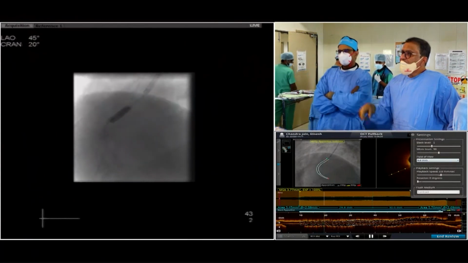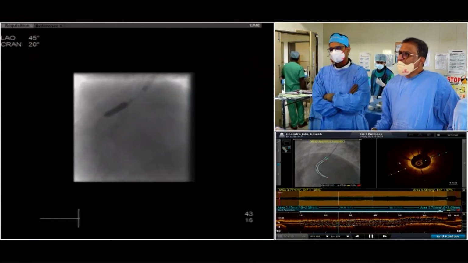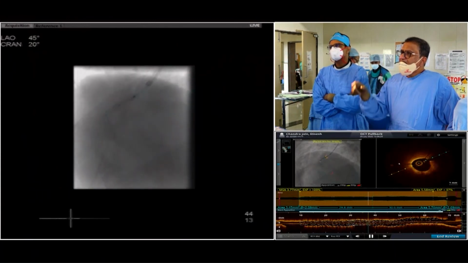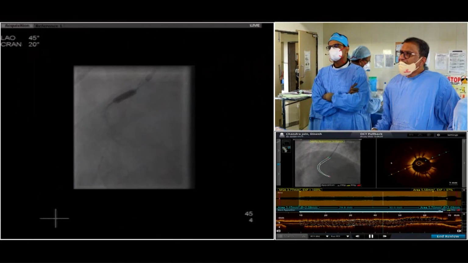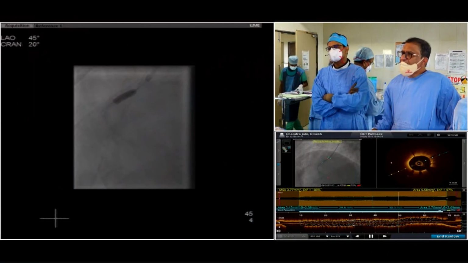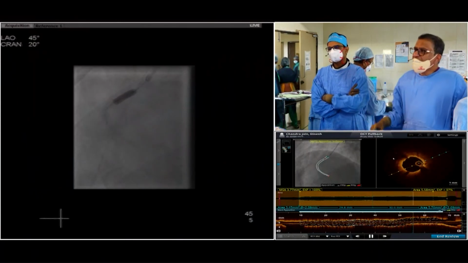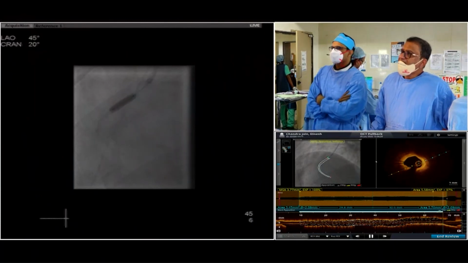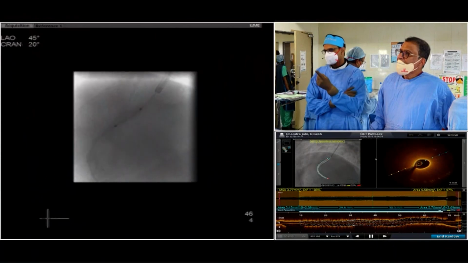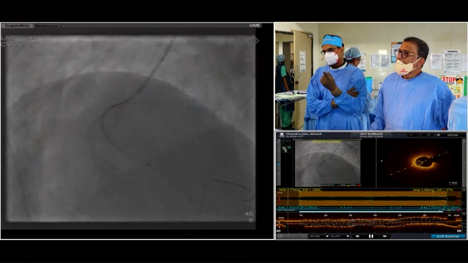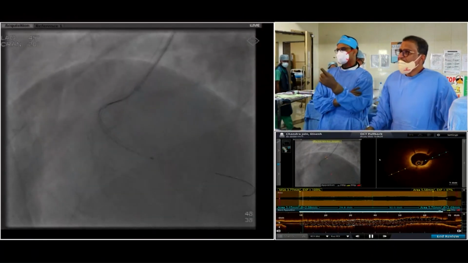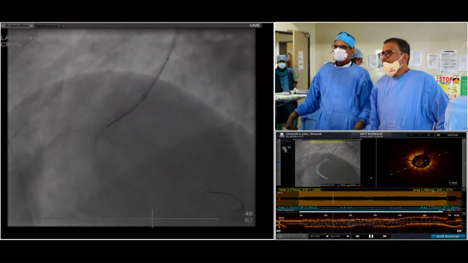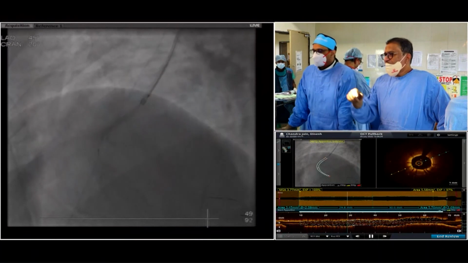So we used again a 3 into 15 Euphora here to post dilate the stent. 2.75 we dilated nominally, and wherever the 3 millimeter stent overlaps we went up to 14, and the proximal part we went up to 16. And then we did an OCT. We'll show you the OCT here, without contrast.